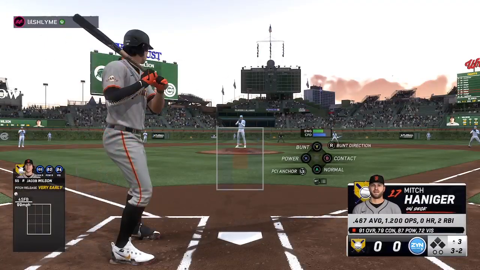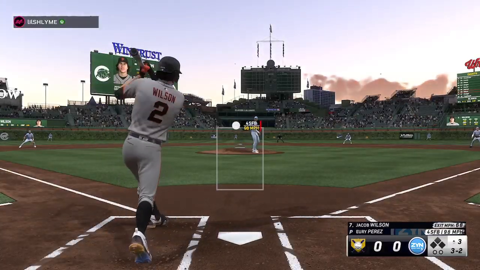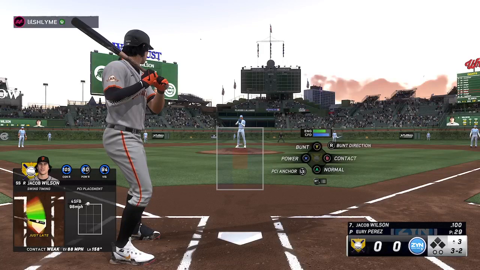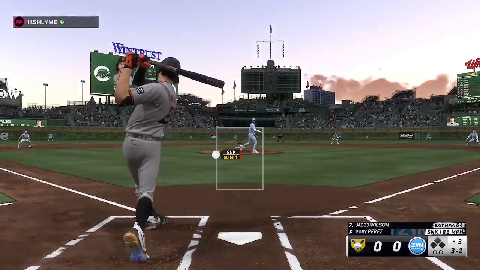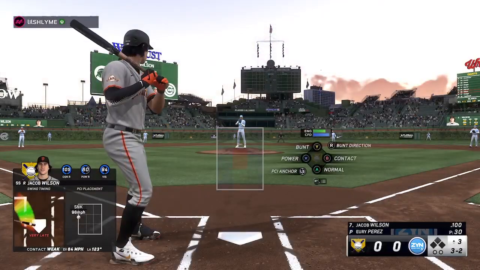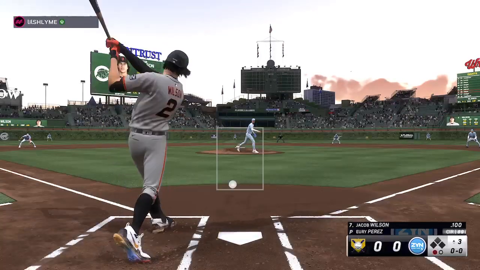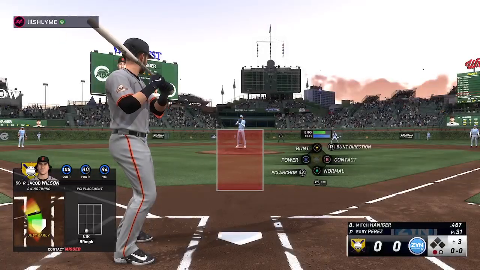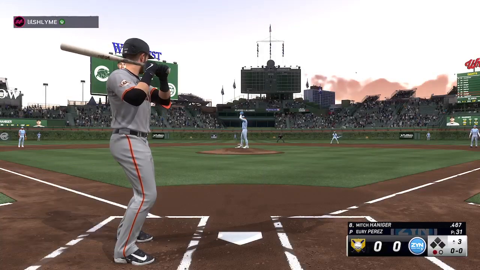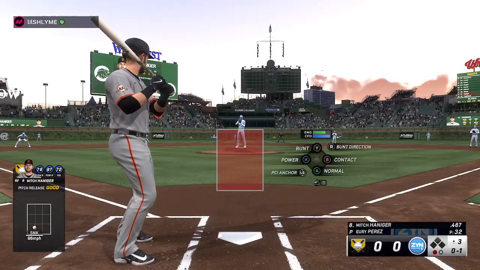And now the count filled up 3-2. Right-hander kicks, deals. Gets a piece and stays alive. And misses, struck him out. Now batting, Mitch Haniger. Right through there for a strike. Top of the third, no score.